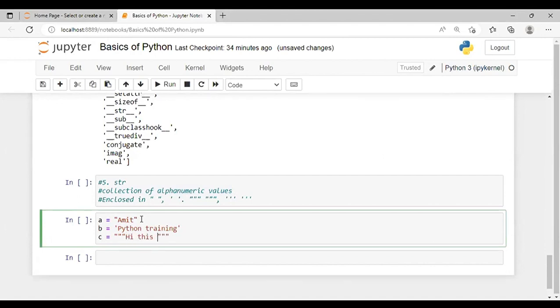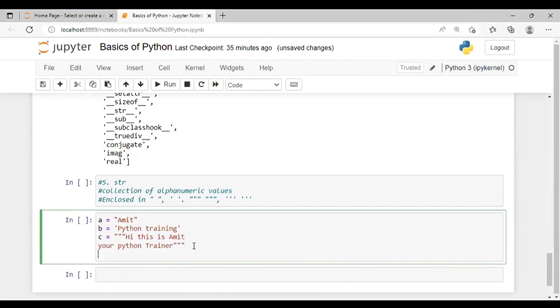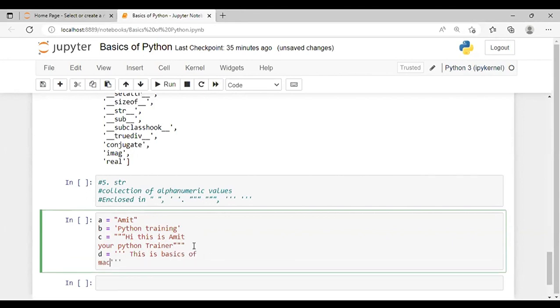Hi, this is Amit, your Python trainer. Same. D is equal to, I'm writing here, this is basics of machine learning, right?